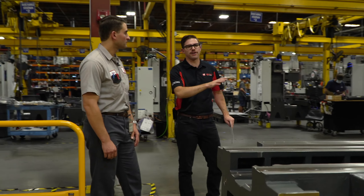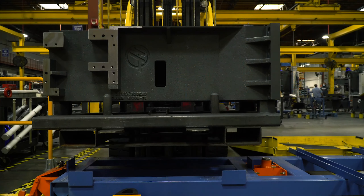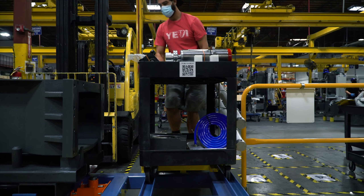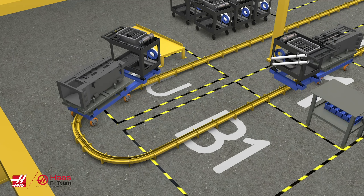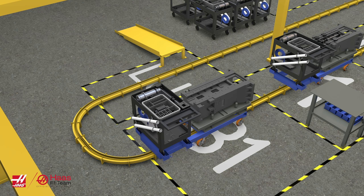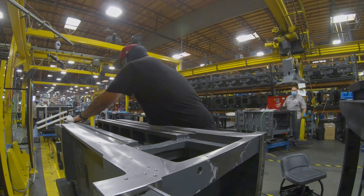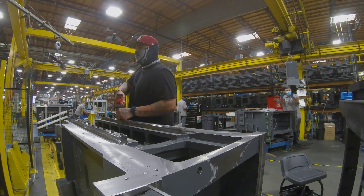So just go ahead and walk me through a day in the life of a casting as it gets loaded and goes through this flow line. It has to get onto the tow line — it's a revolving track. From the unload station, a new fixture cart comes here to the load station. Once it passes the buffer zone and reaches workstation one, the assembler inspects the casting for defects. Once he's verified everything, he cleans the machine surface areas, and then he's ready to install the linear guides.